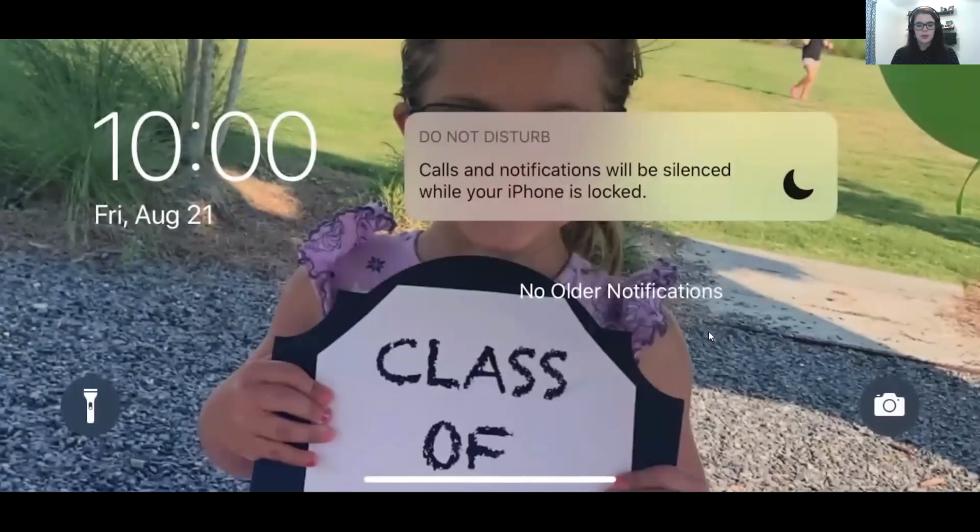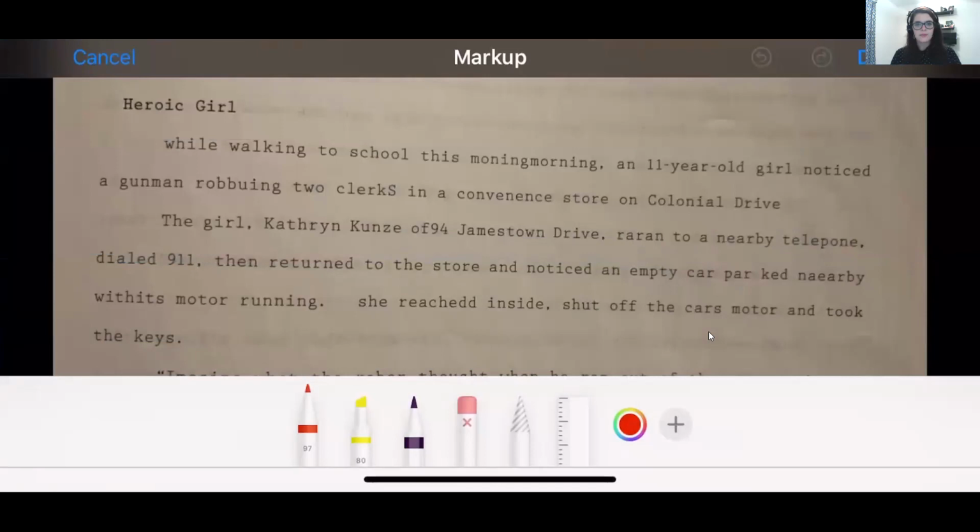So I wanted to present a real-time example of how I might copy edit a story. So I took an example from one of our worksheets in our workbook, and I'm going to share it with you from my phone. So please bear with me. There's my daughter. All right, so here is an example of some AP copy that needs to be edited. So the first thing that I'm going to do is I'm going to capitalize while because it's lowercase and it needs to be uppercase. So while walking to school this morning, but we have some extra letters in morning.